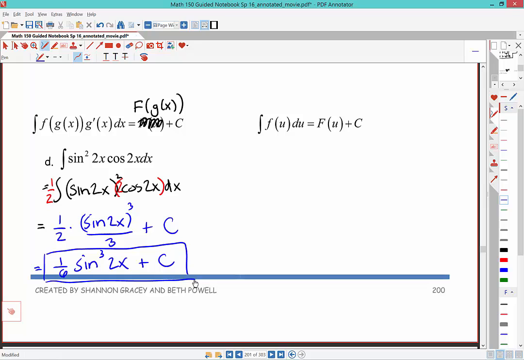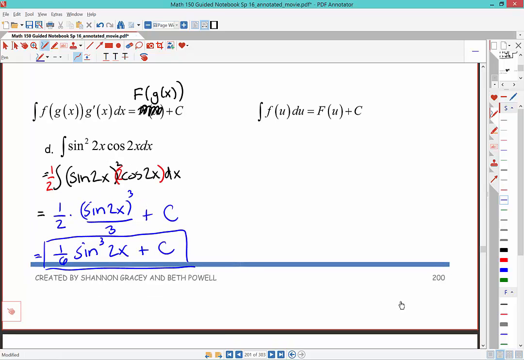And if you want to be able to do this, especially when you're in Calc 2 and you're on section like 8.3, I think it is, the more you're good with the pattern recognition, the less scary that section will end up being next semester, right? So here we go. If we use u-sub, that's perfectly fine right now. We're working with sine of 2x, the quantity squared, times cosine of 2x with respect to x, right?